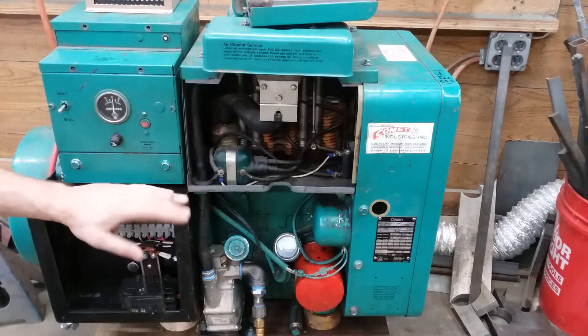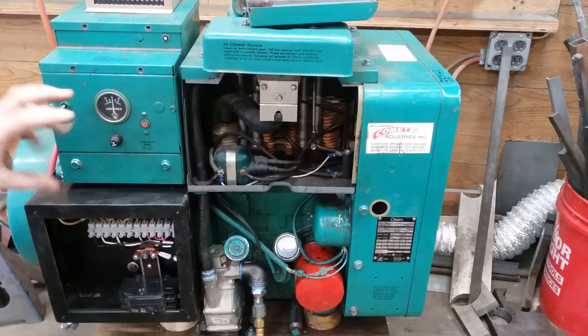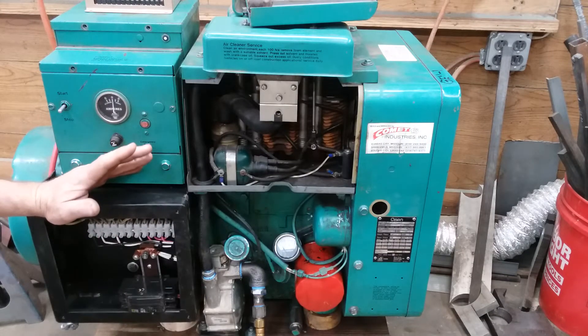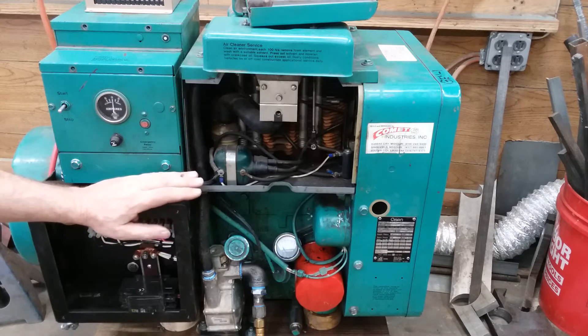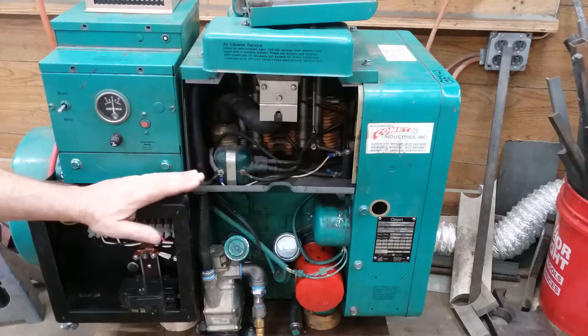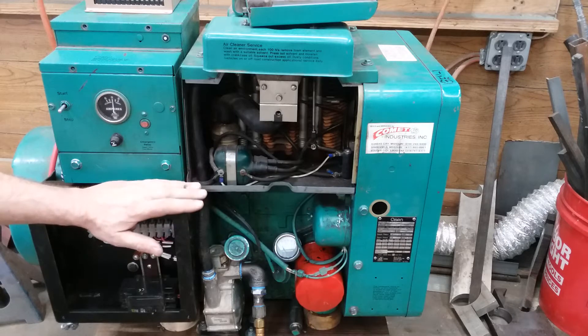This machine is all mechanical. It's got points ignition, it's got relays, it's got all kinds of mechanical goodness on it. The problem is the governor is really screwy. It does not hold steady. If you set it to 62-63 Hertz no load and put a load on it, it'll drop down to 58, maybe 55 Hertz. So there's almost a 10 Hertz frequency swing between full load and no load. Regardless of how sensitive I set the governor or how much I twist and adjust on things, it just ain't gonna do it.